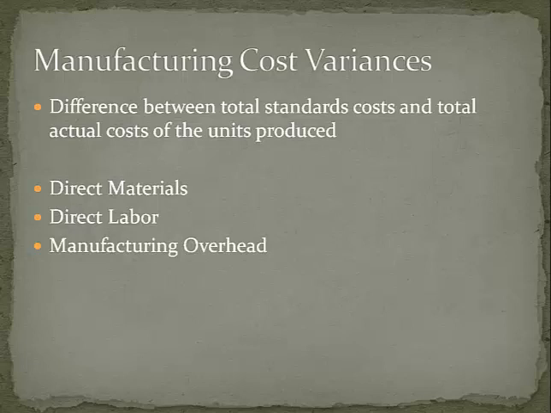Let's use an example of socks. Okay, easy enough. Let's say we're making socks. And so we're looking at why we might have a variance in direct materials. Okay, and let's say they're cotton socks, and maybe we use some dye. Okay, that's really all we've got for direct materials. So cotton and dye. Why would we have a difference between standard costs and actual costs? Well, there's really two reasons I can think of. Okay, so just think about that for a minute.